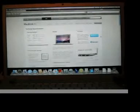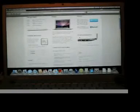Wireless 802.11n. It's the fastest wireless, and it's B&G compatible, so any wireless router you really have, it'll be fine with. Let's see. Connections. One USB 2.0 port, one audio out, and one micro DVI port. One USB port. Apple is really cutting it too low on the USB ports with everything. I think MacBooks only have two. My MacBook Pro, two USB ports, that's it. I have to have a hub.